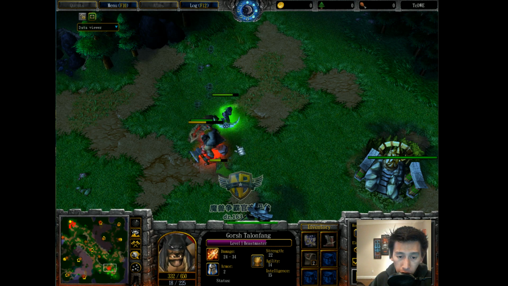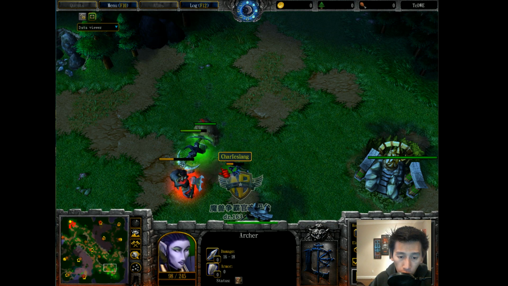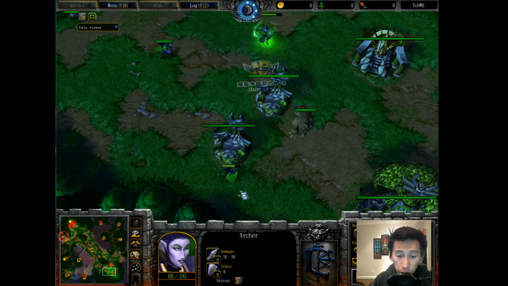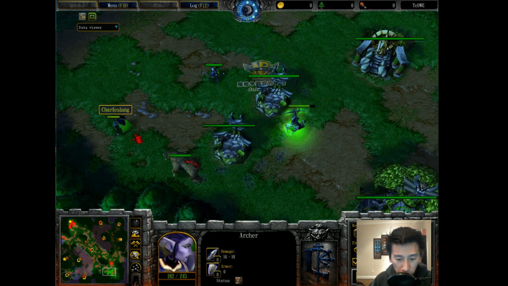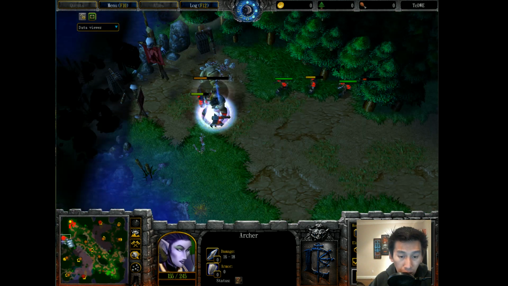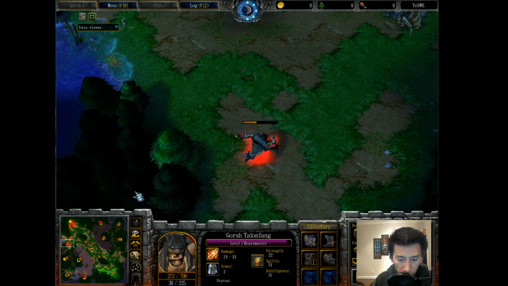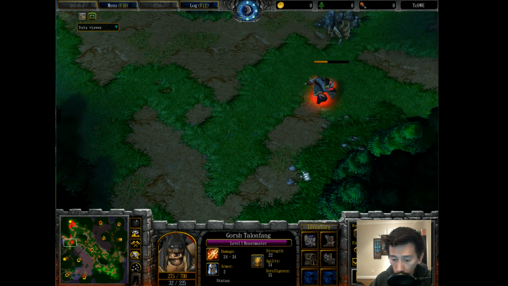All right, Dust of Appearance. There it is, Dust of Appearance. Now Archer gonna go ahead and try and retreat again. Archer running away from the bear. The bear is not going to be able to finish off that Archer, as that Dust of Appearance will be coming to an end momentarily. Beastmaster down to 271 hit points, and this does not look good for Th000.